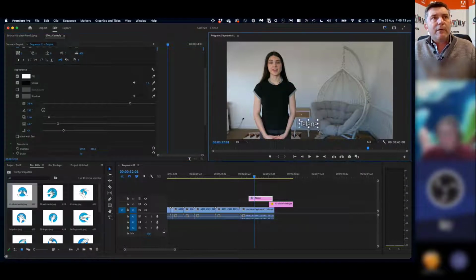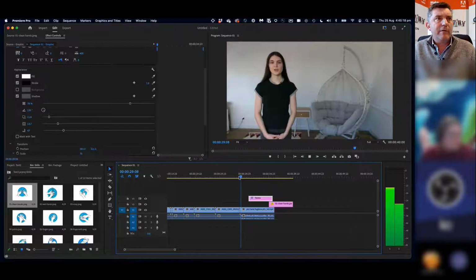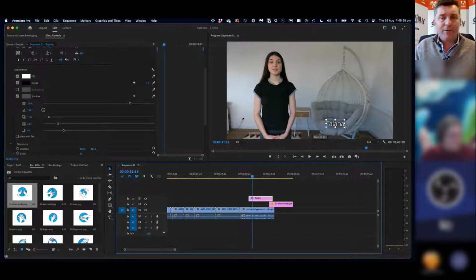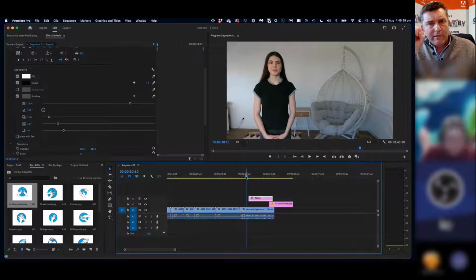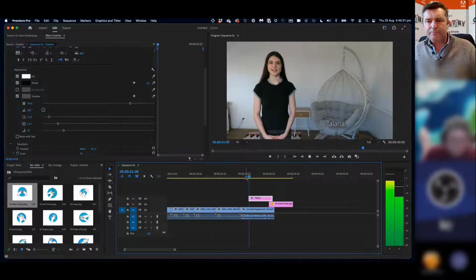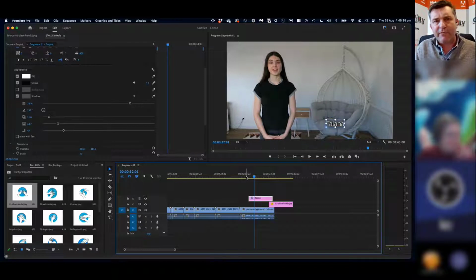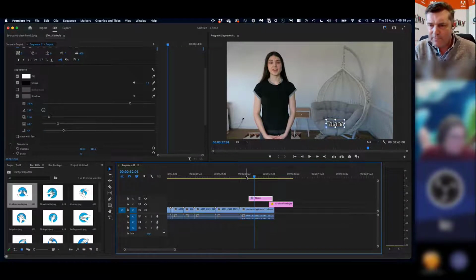So I've got that little text there. I'm going to make it appear just on top of the chair. So when she starts to talk, according to the World Health Organization, most. So it appears there, and I could have some more information, have her full name, her title, or whatever it is. But I'm not happy with the fact that it's just appeared suddenly. I'd like it to fade in. I'd like to add a transition so that it just comes in gradually rather than suddenly appearing.